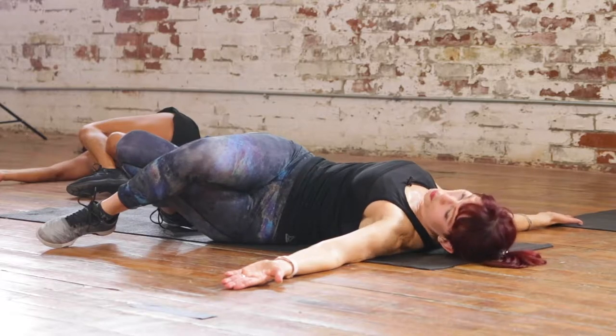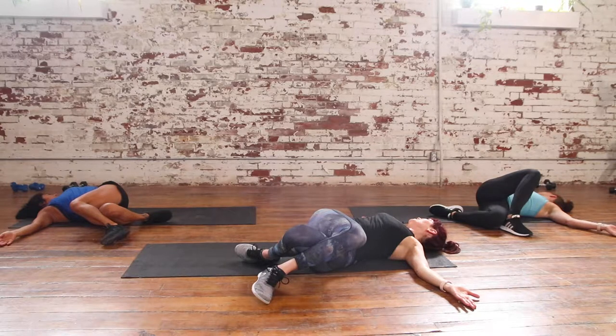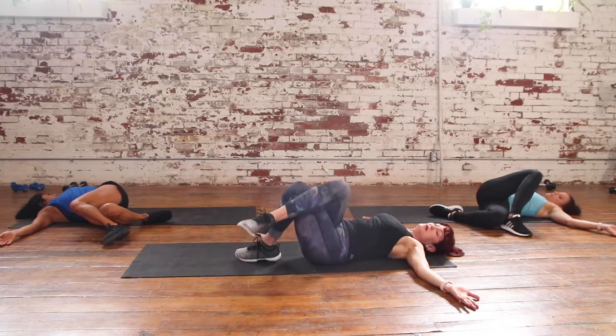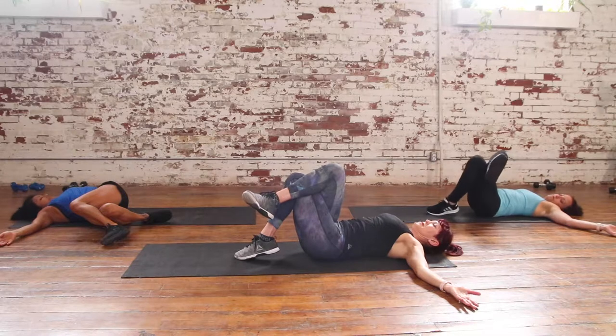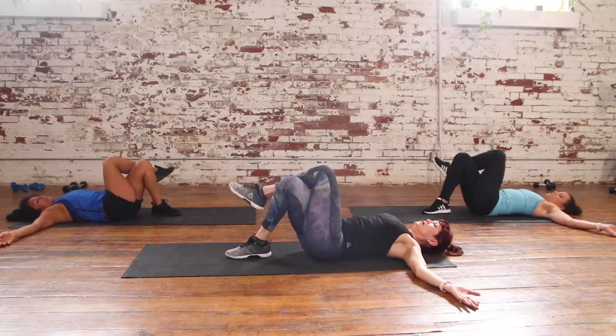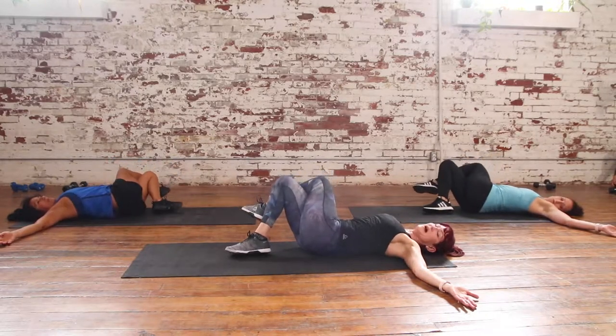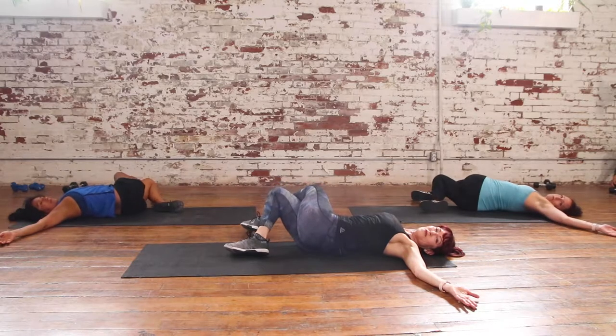This is an assisted low back stretch. Beautiful hip release as well. Breathe. Just feel that release. What I love about this stretch is what we do next: the top leg is going to assist picking up the bottom knee, bringing it back to center. And then, switch sides, cross the other leg over. The thighs are tight, and drop the top foot to the back, looking to the front.